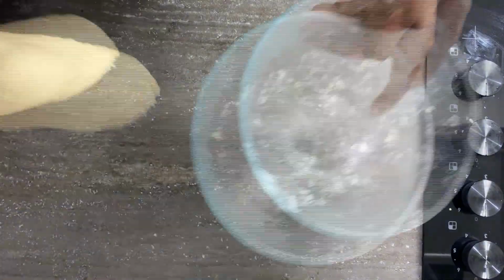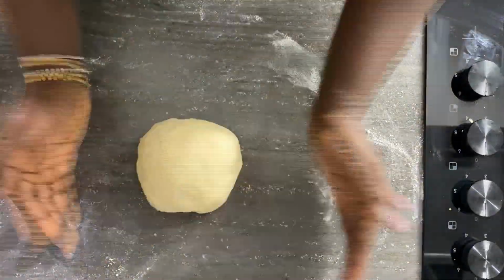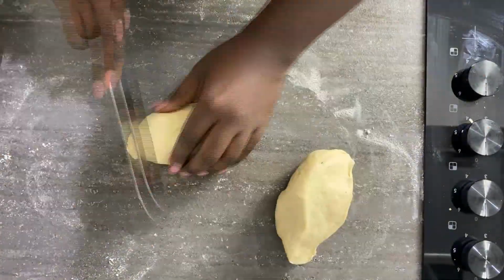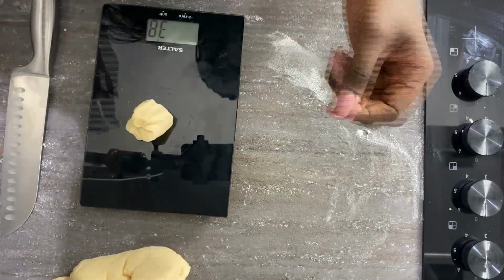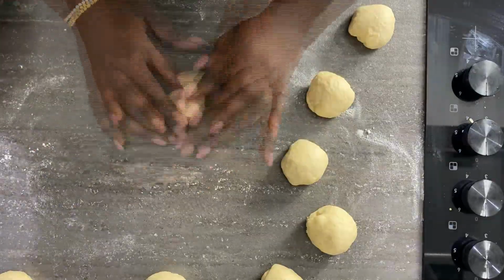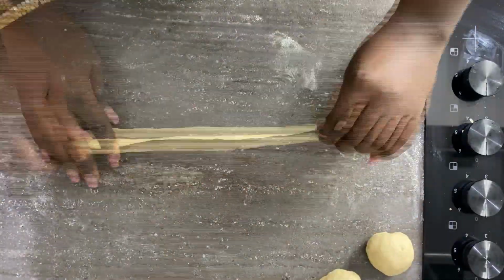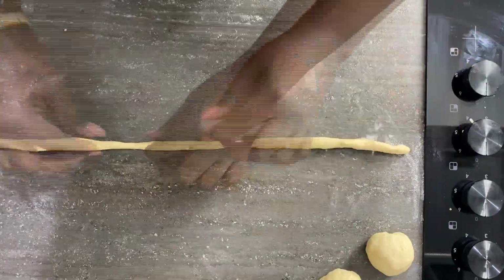After an hour, you then want to give that dough another 2 minutes of kneading on a surface. And then I divided my dough into 10, weighing about 50 grams each. You then want to roll your dough 2 times longer than your hot dogs. If you see, I put the hot dog and it literally was like 2 times longer than the hot dogs.